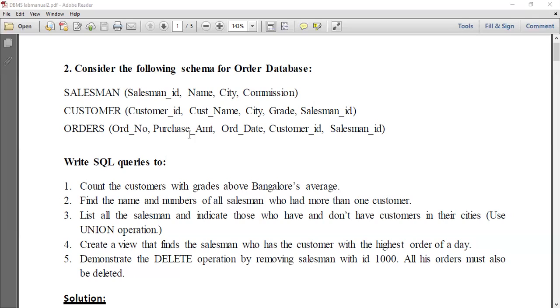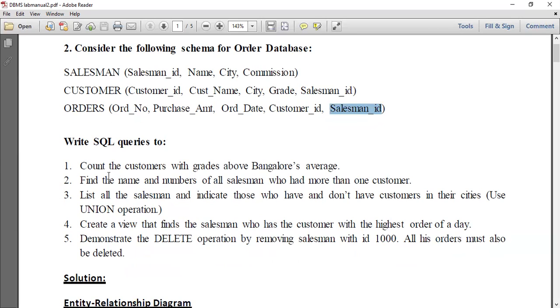So in general, this particular database includes the information about the salesman and the customer. Based on these attributes, we can say that each customer is served by a salesman. That's why salesman ID is included in the customer table. This salesman will serve the customer. Then in the order, we'll have order number, the amount, date, the customer who purchased, and the salesman who sold the product or who placed the order. So three tables we need to create.